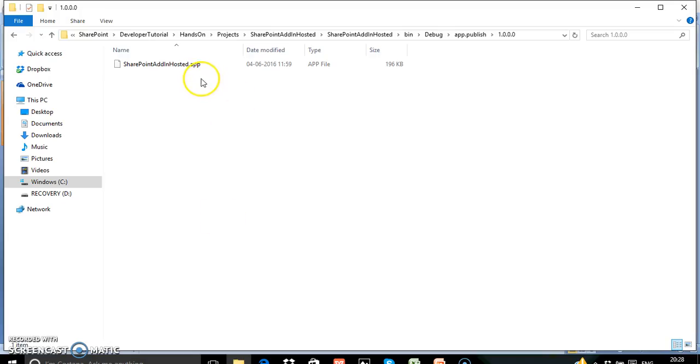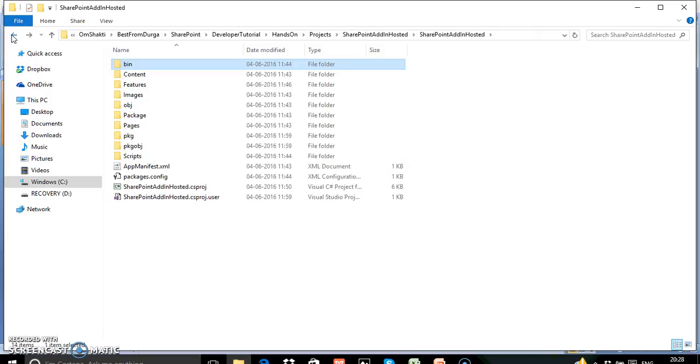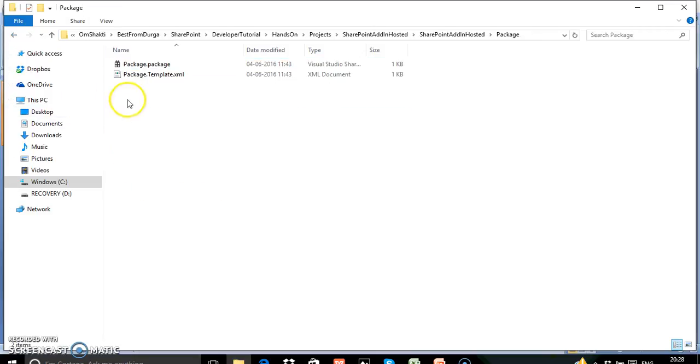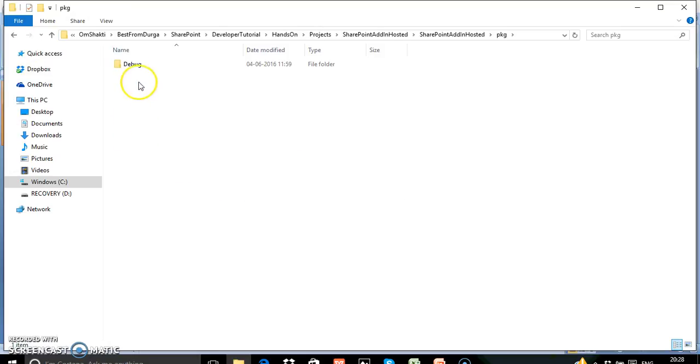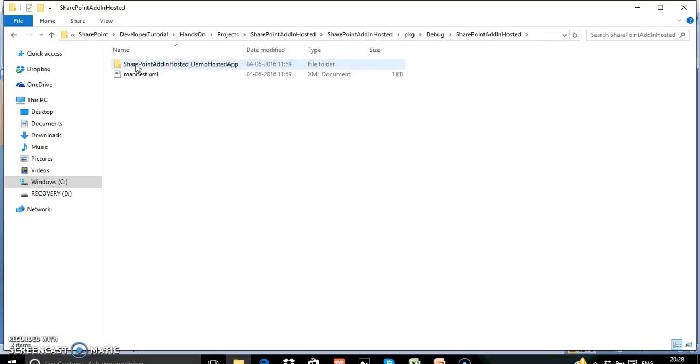So an app package is of the format .app. This is similar to a zip file or a cab file. And if we extract this, what will the contents have? So the contents are actually inside this package. So this is how, one second, inside the package folder, and this is how the app contents would look like.